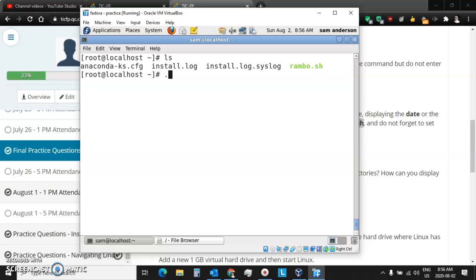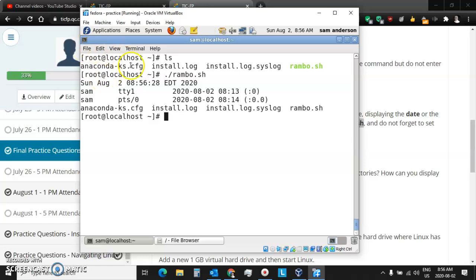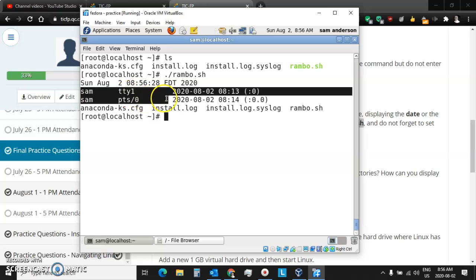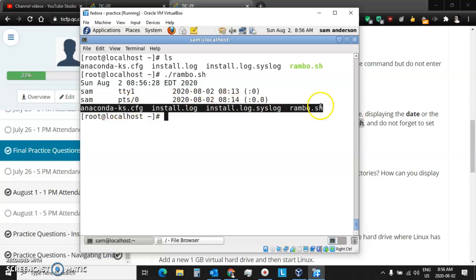Dot means the current directory, slash, and then type the name of your script, rambo.sh, and boom, there's the date. Here is who, okay, who is currently logged on, and this is the output of the ls.